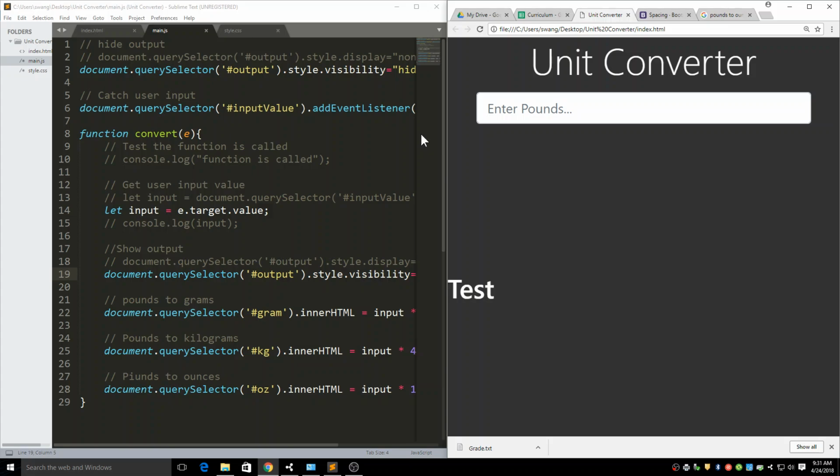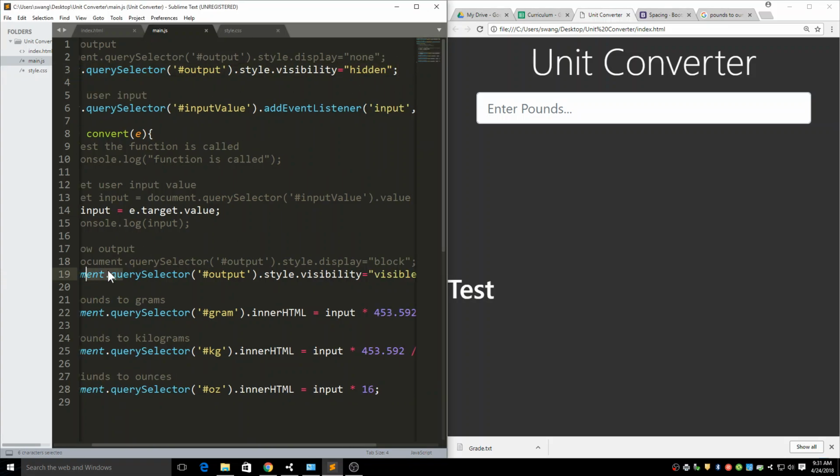So when something is hidden, you need to make sure how it's hidden, by changing the visibility property or the display property, so then you can change it back and show it. For example, if I change the visibility to hidden, and then change the display to block, it won't be showing because the visibility is still hidden. You need to change the same property. If we hide it by changing the visibility, we need to change the visibility back. If we change the display, we need to change the display back. Okay.